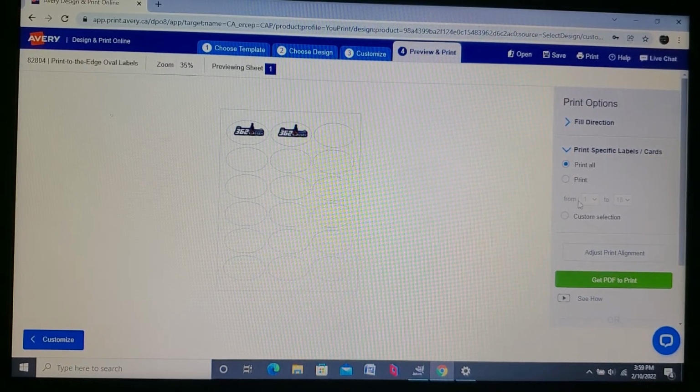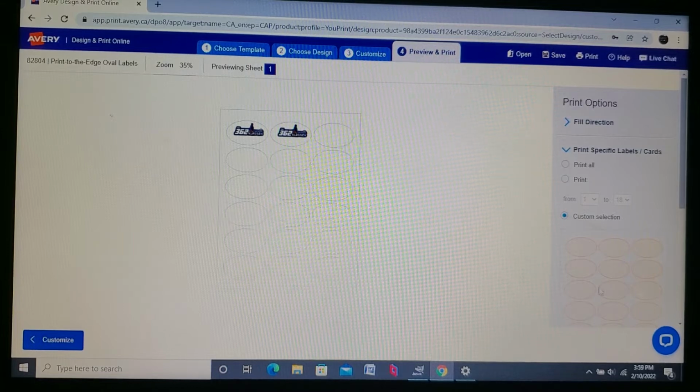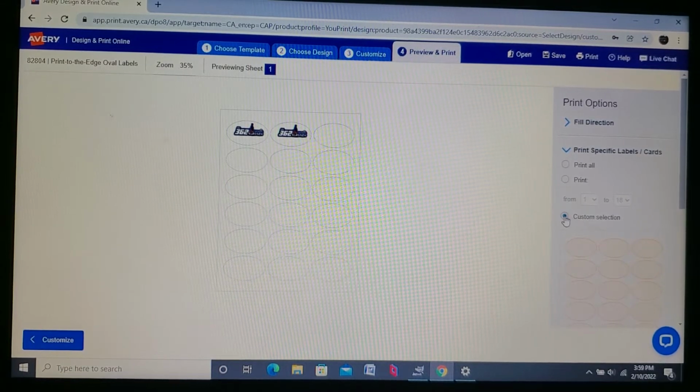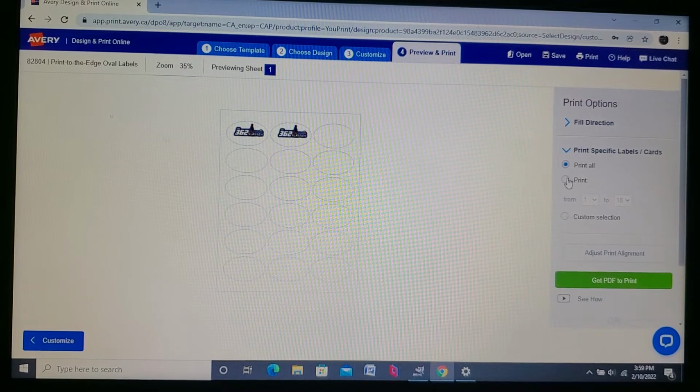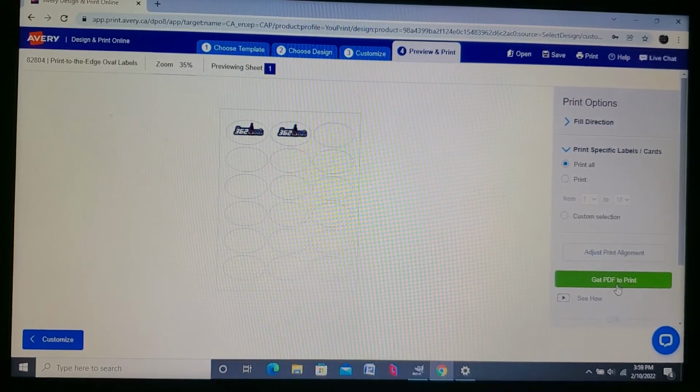So print all, custom selection. So you can print just certain ones if you wanted, but I'm just going to print all. And what it's going to give you is a PDF file.